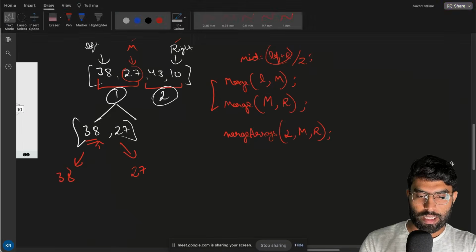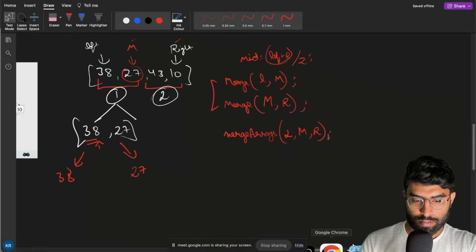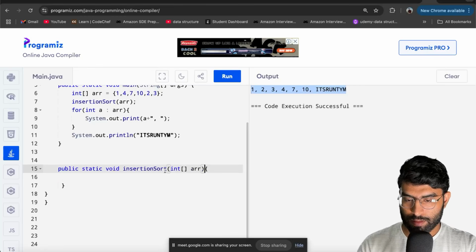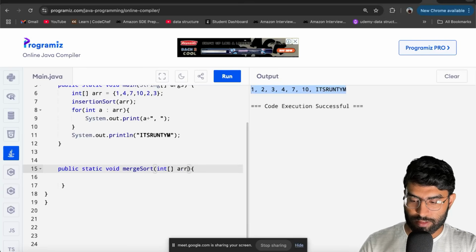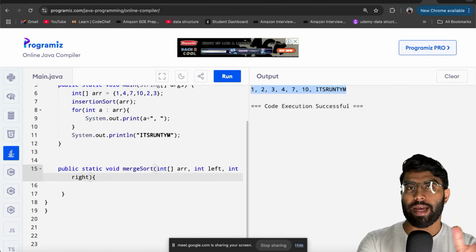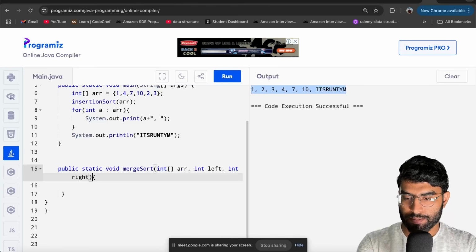Okay, let me write the code first for this. So we are given merge sort. This is the recursive function, and we will have one left pointer and one right pointer of the array.